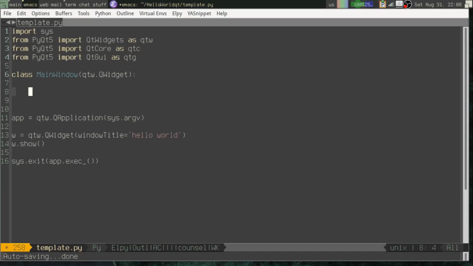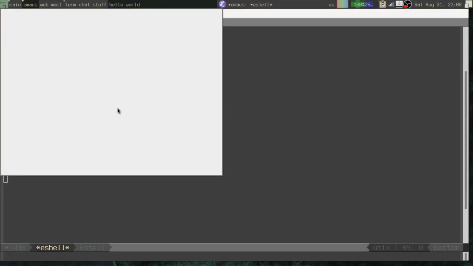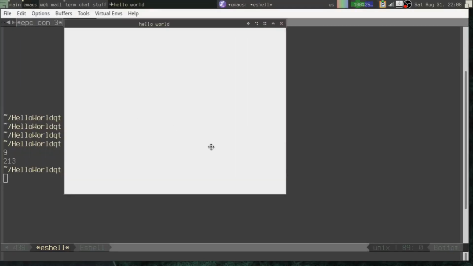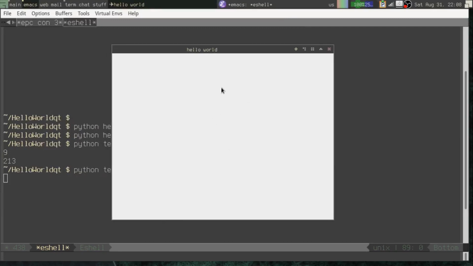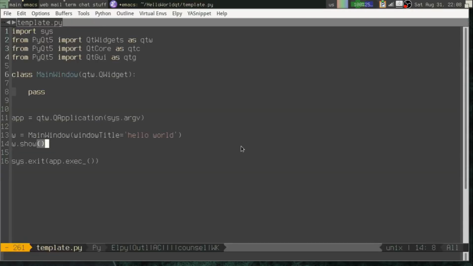So right now, if I just put pass in here and change this to main window, let's see what this does. You can see it does exactly what it did before. We haven't really changed anything. It's still a QWidget. It still behaves like a QWidget, but it's called main window now.